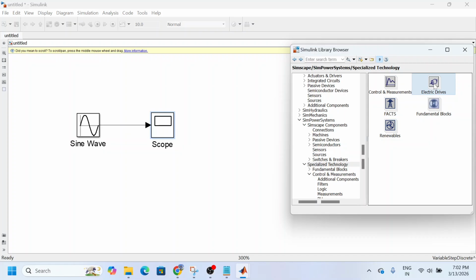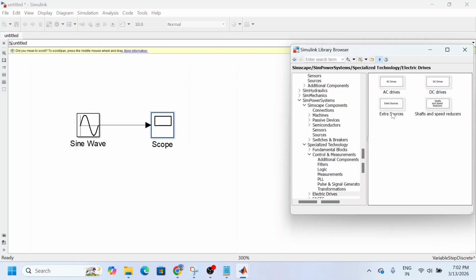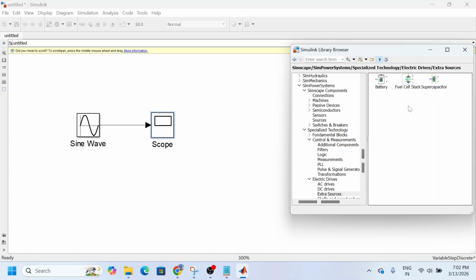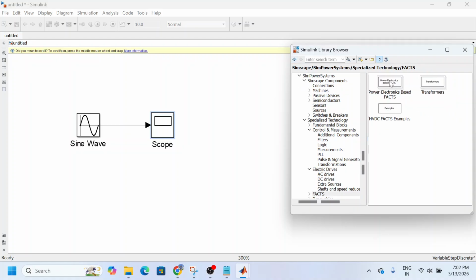Then there are electric drives, with AC drives, DC drives, and extra sources. Inside the extra sources you can find the battery, fuel cell stacks, where you can build electric vehicles and battery systems. And the FACTS, inside which there are power electronic based transformers and transmission devices.